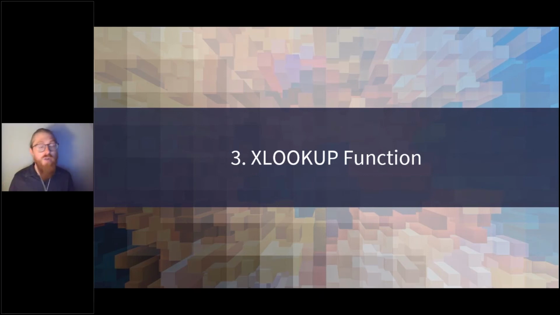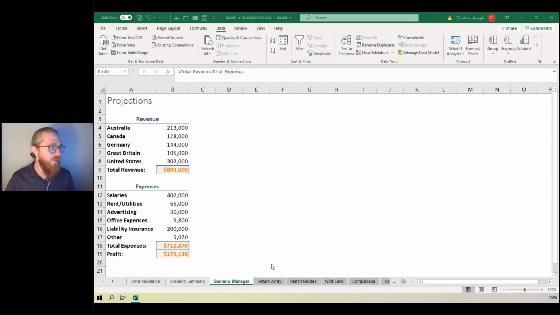And the XLOOKUP function is an extremely versatile lookup function that combines a lot of our other lookup function capabilities. So if you are used to using VLOOKUPs, HLOOKUPs, the index function, XLOOKUP can really replace a lot of those. It's one of my favorite tools in Excel. It is a little bit more advanced. It might look a little bit overwhelming. If you first try to set one up, you're like, okay, what do all these mean? So I'm just going to do a real quick crash course here in the XLOOKUP function.